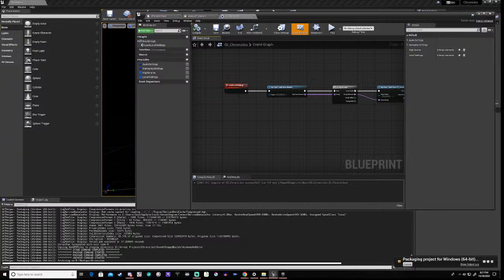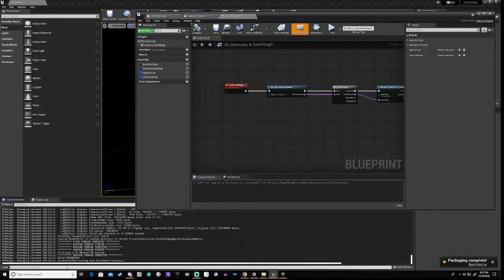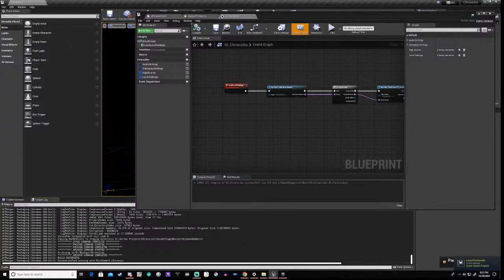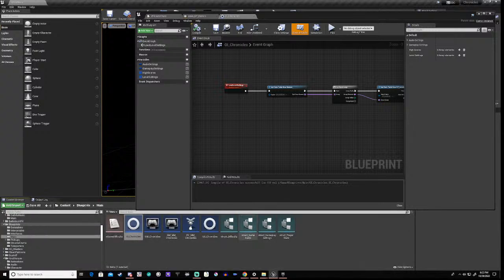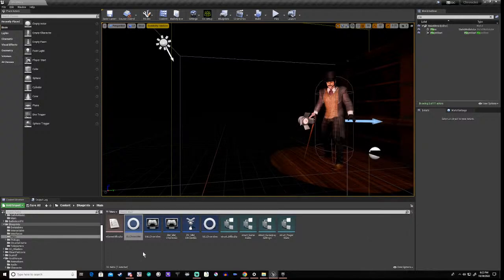Right, so there you go. No errors. And that's it, basically finished. Okay, that's it done. Packaging complete. So that's what to do when you've got errors when you're packaging. And it's another way of checking what is causing problems outside of that. But if you just check your directory for where the error is coming up, then that should point you in the right direction.